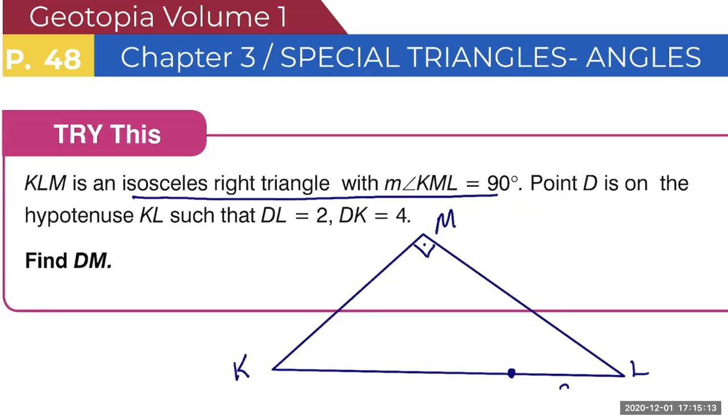So if I say DL is 2, and then DK is 4, then I can connect M and D. That is my figure, right? It is important to make a proper figure, at least close to proper. It's essential to see it and then move forward to your solution steps.